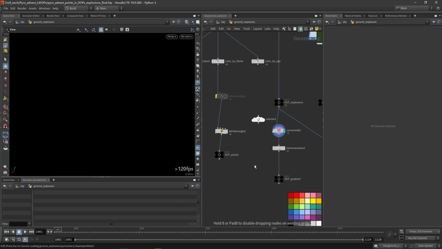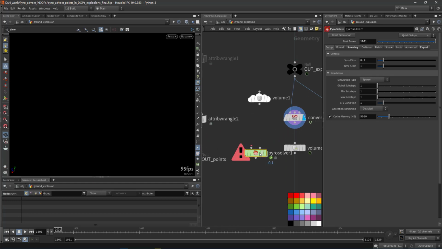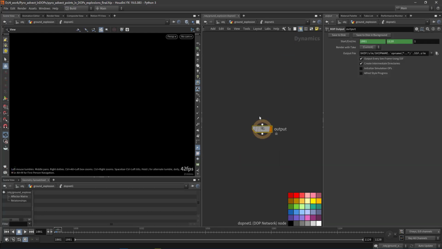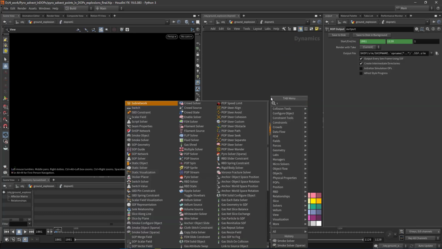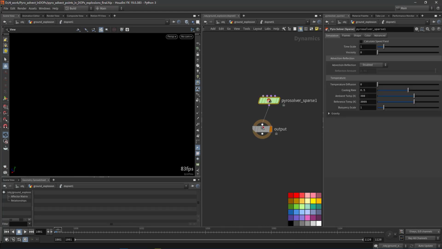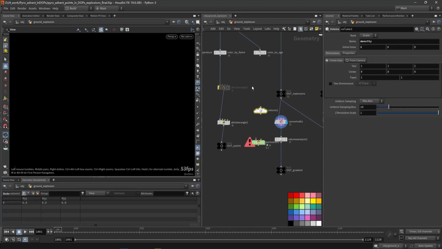It's more efficient and faster. Here you can use the OBJ level. Also, you can use the TOP network volume. You can use the sparse pyro solver. It's the same thing, so it doesn't matter.